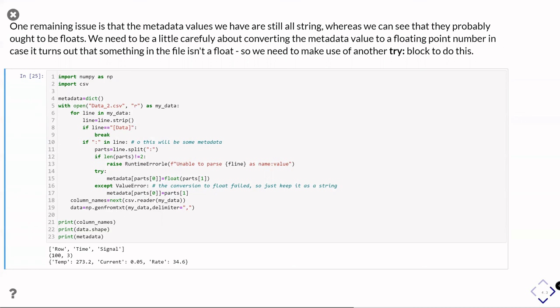And so that way we've done the process of automatically converting it to the right data type. Of course, in the real world, you'd probably have a number of different things that you might have. You might have integers, you might have strings, you might possibly have true and false values. And so you need to write additional try except clauses to work out how best to handle it. So you might, for example, try converting it to an integer first. If that doesn't work, you try converting it to a floating point number. If that doesn't work, you try it to see whether it's true and false or on and off or yes and no, and interpret that as a Boolean. And if that doesn't work, you say, oh, well, it must be a string then.